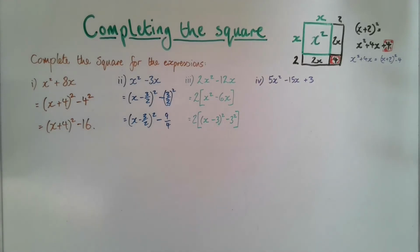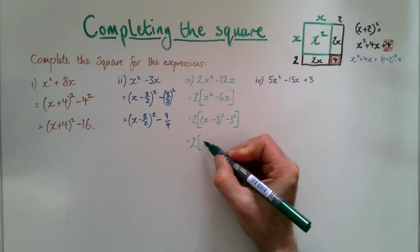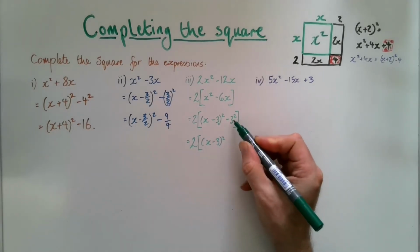Now at this point you've got to be careful, and I'm going to say very often people miss out this next line of working and then they make a mistake.